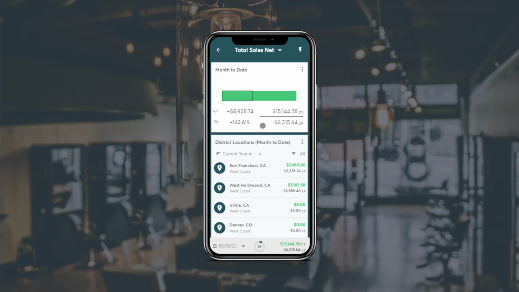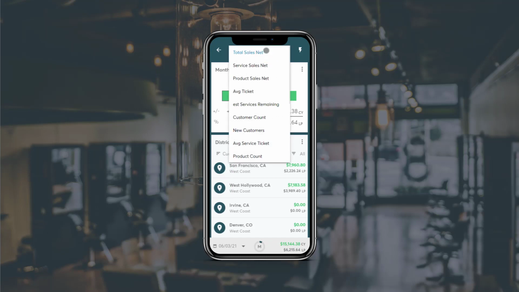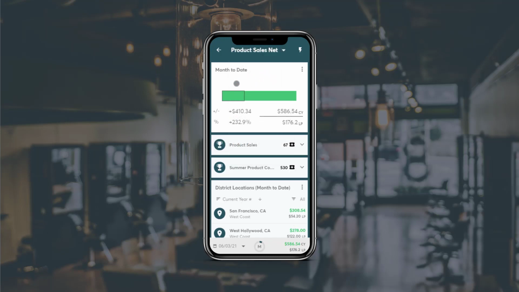All the ways to change the chart and sort and filter everything in this locations view works exactly like it does when viewing districts. If a business wants to compare a couple of locations, we can tap on the icons on the left of the locations to flag them for comparison. And now the data has updated and only showing the total sales net for these locations. We can change the metric from the drop-down at the top or swiping left or right.